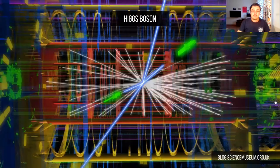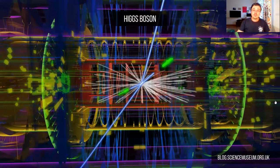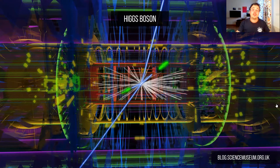And this is a picture of what the collision looks like. Of course, you can see some rare sorted tracks here, not everything that you saw in the previous ones. And this is actually the Higgs boson, but not the Higgs boson by itself. You can see the tracks: the long lines are particles called muons, the short ones are the electrons. When we see that from this point came 2 electrons and 2 muons at the same time, we know that the Higgs boson was in this place. So this is how we can detect it.